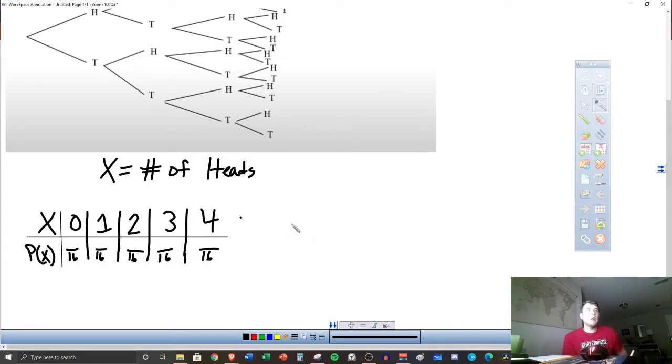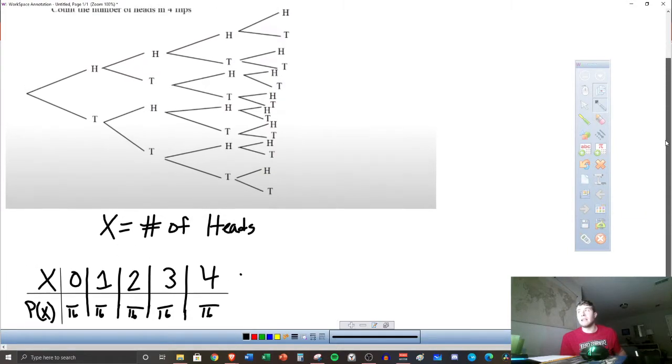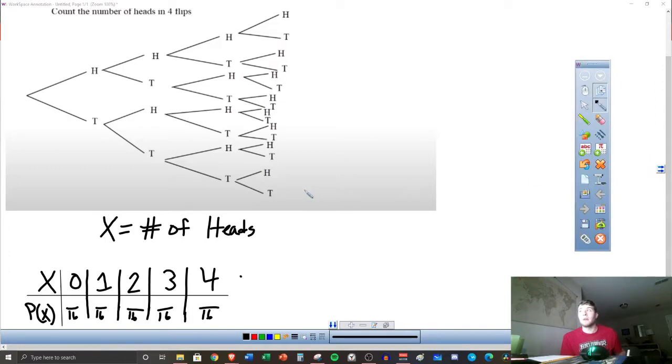Okay, so now we want to make these probabilities, and this is going to feel a lot like last chapter, where we're figuring out these probabilities. We need to know what is the number of outcomes that produce 0 heads. Well, there's just one. It's this bottom path right here. So we know this needs to be a 1. Well, how many just have 1, right?